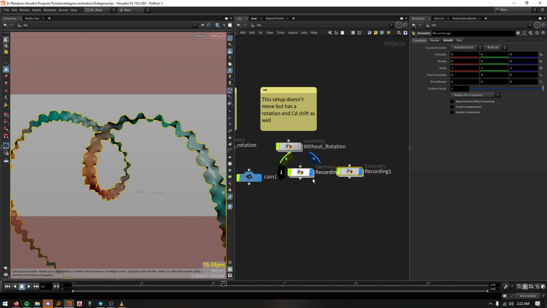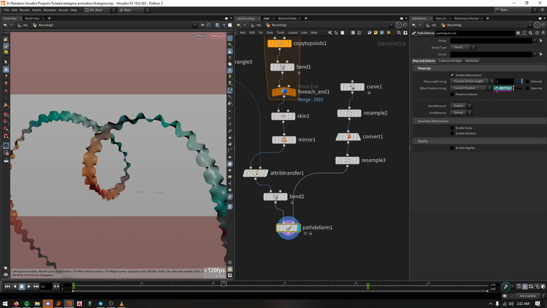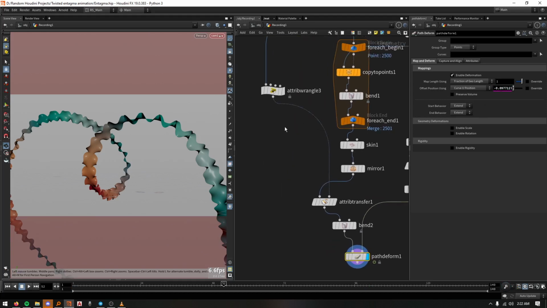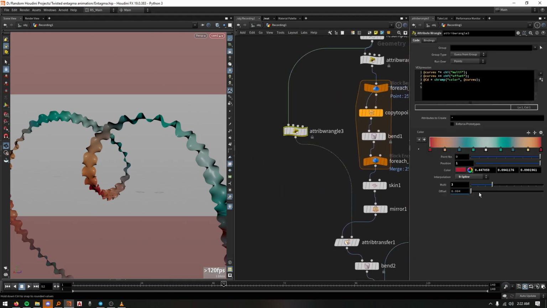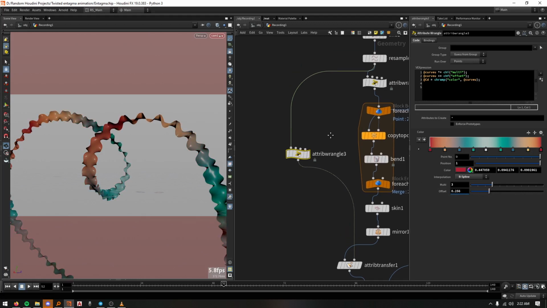This one is where it's going and twisting, and if I remove this animation and come here, you see if I change this, it's gonna change color, but it's not smooth. It's very jaggy. That's because of our points.